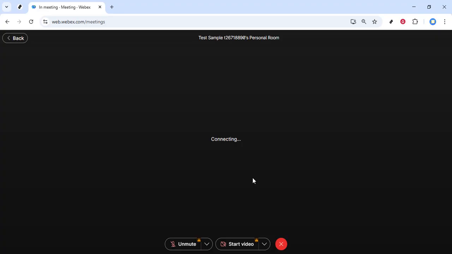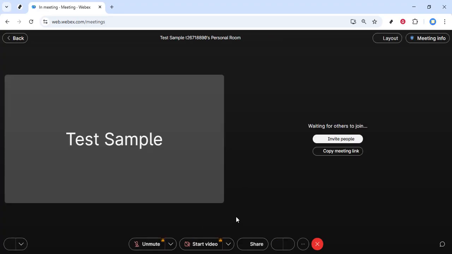Throughout your meeting, you'll have various tools at your disposal to enhance the experience. Use the chat feature to communicate silently with participants or moderate questions during a presentation. The share screen option is perfect for walking attendees through a presentation or demonstrating a product. Don't forget the recording feature if you need a record of the meeting for future reference.